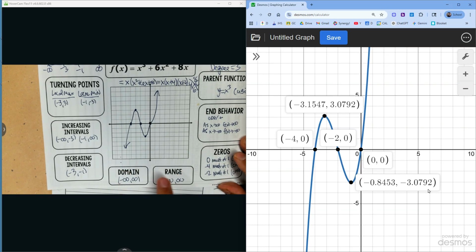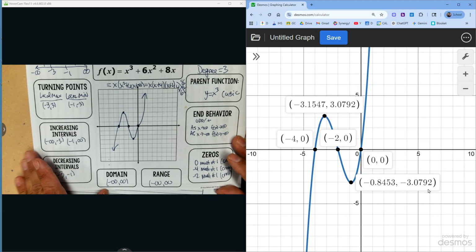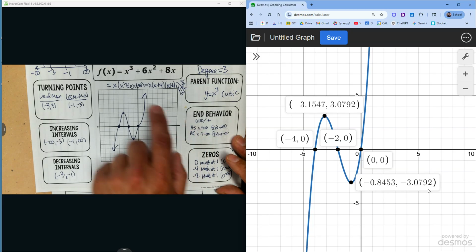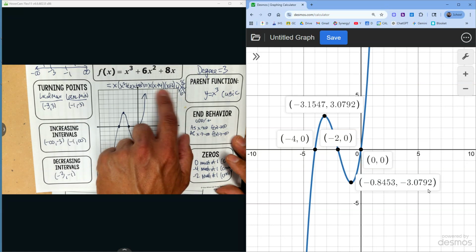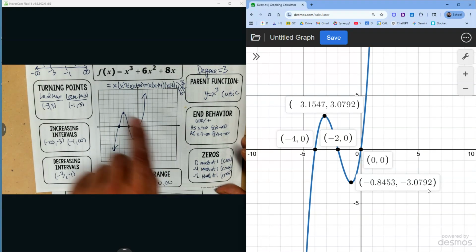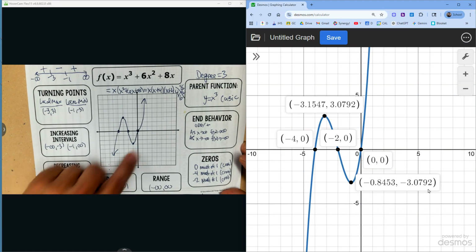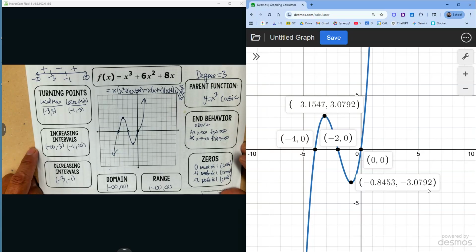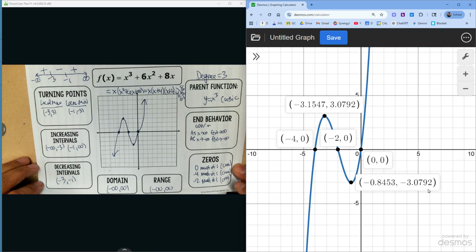This part we're not going to focus in on polynomials as much as we are on other units, but it's there, so I filled it out. But I don't want you to be focused in on that. I want to know, do you know if it's odd and positive? Do you know the end behavior? Can you factor it and tell me the zeros and if they cross or bounce? Could you type it into Desmos and find the turning points, list where it's increasing and decreasing, and put all the graph together? Pretty good, right? This is good math. This is completely pre-calculus. This is not your math 1 and 2 stuff at all. All right, turn the page.